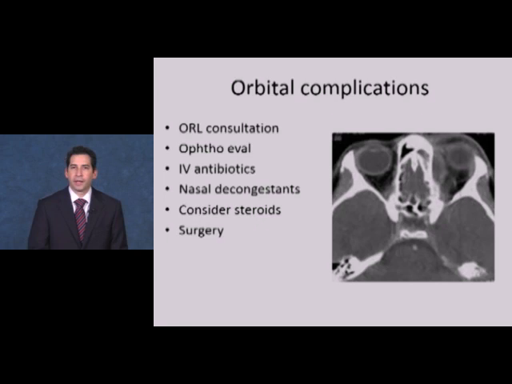When orbital complications are present, it's important to consult both otorhinolaryngology and ophthalmology for evaluation. Often, surgical intervention is necessary in the case of abscess. IV antibiotics are mandatory, and nasal decongestants and steroids may also be helpful to speed the resolution of treatment. Surgical management may involve endoscopic sinus surgery or external decompression of abscesses.